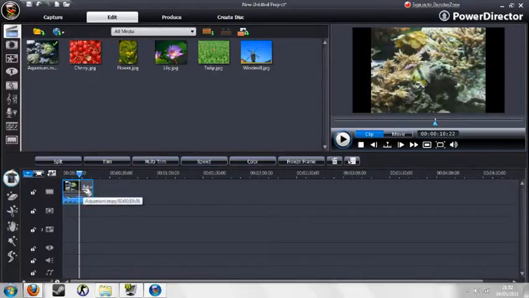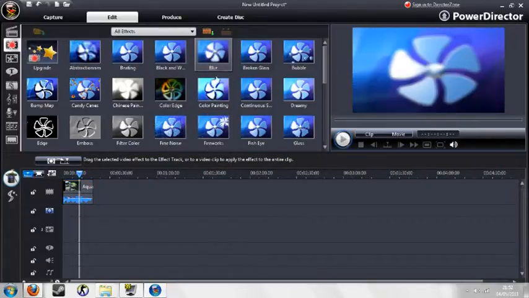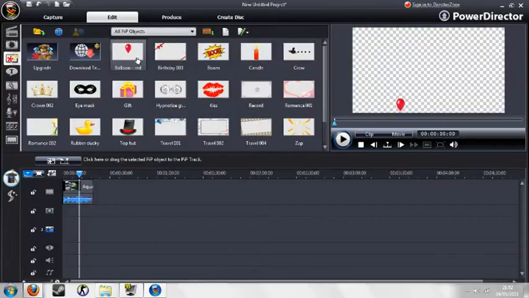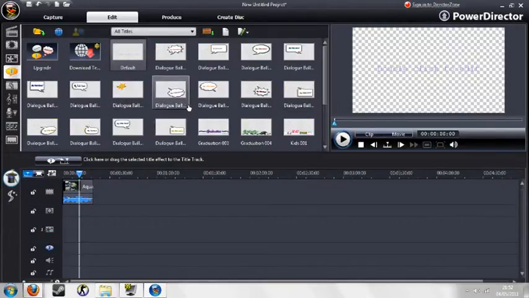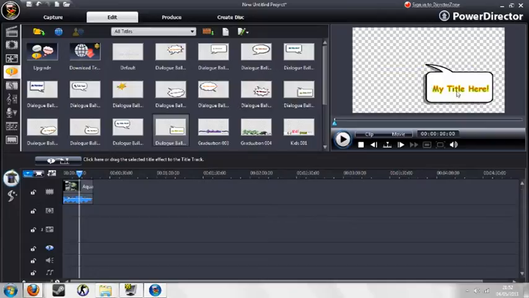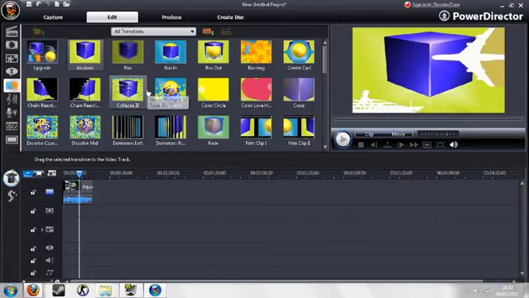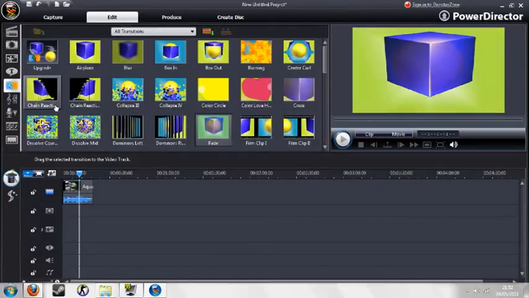So once you've got your video or your file in here, you have different effects which you can put on, like blur or color painting, etc., stuff like that. Then you have different objects, such as a balloon or a top hat. They're quite cartoonish, but they are copyright free, which is pretty good. You also have a titles room with different dialogue, texts, and kind of banners and stuff like that. You then have your transitions, which is very useful. Stuff like blurs and fades, which can change from shot to shot.